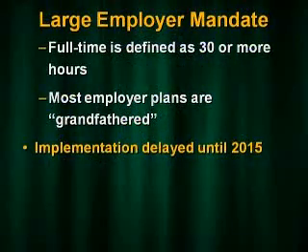The other thing to appreciate with the large employer mandate is that this mandate's been delayed, where almost everything was supposed to start happening on January 1st of 2014. The implementation of the employer mandate has been delayed till 2015. Much of that has to do with the difficulties of getting the exchanges working properly. It's hard enough to get them working in the individual market, as we're seeing in the last 2 weeks. It's even harder in the group market.